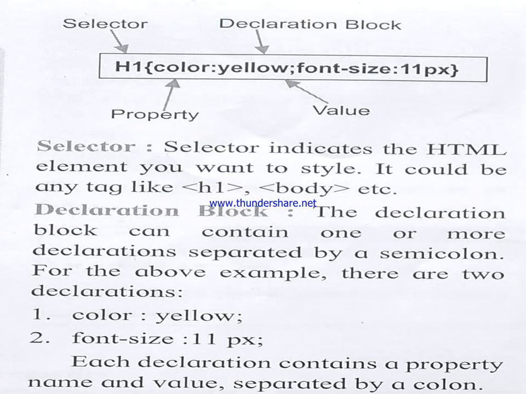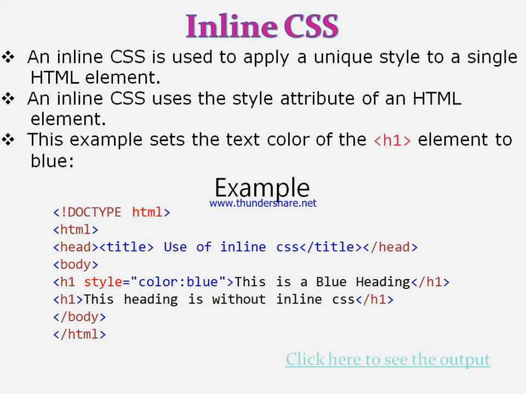What is the meaning of internal CSS as well as external CSS? We'll discuss this in detail. The first is inline CSS. Inline CSS is used to apply a unique style to a single HTML element. It also helps to apply the CSS effect within the code. And inline CSS uses the style attribute of an HTML element.